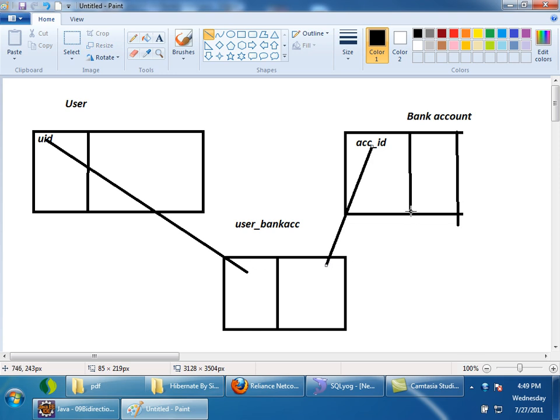Now tell me, what is the relationship between bank account and user? If this is the case, there is a separate join table where both the primary keys are coming as foreign keys. Then it is many to many.